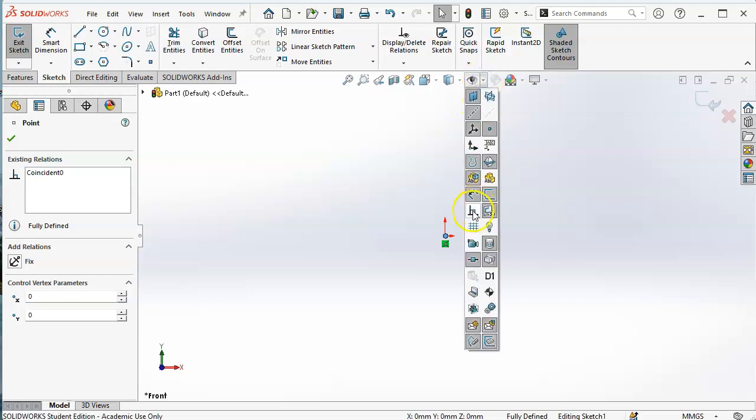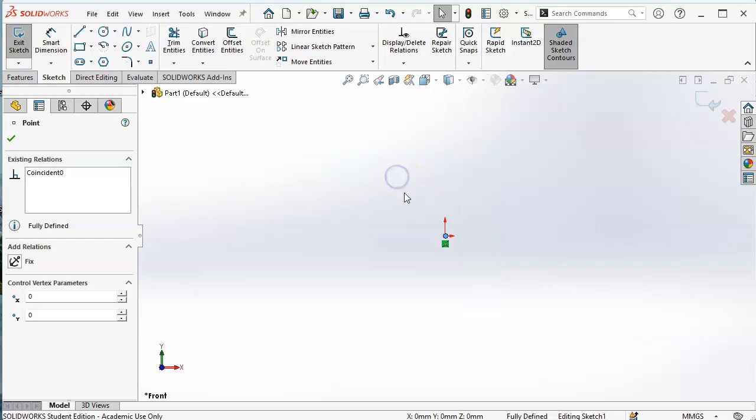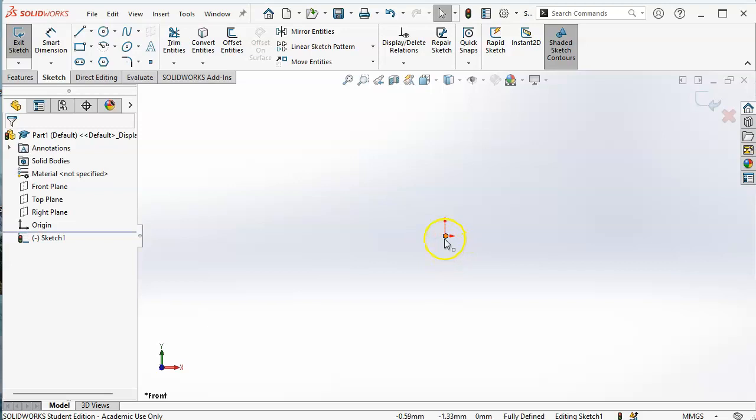We turned off the sketch relations. If I wanted to see all of them all of the time, I would leave that on, but I'm going to go ahead and turn that off. So only when you pick on your object geometry does it show up.